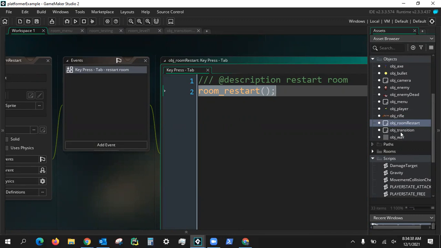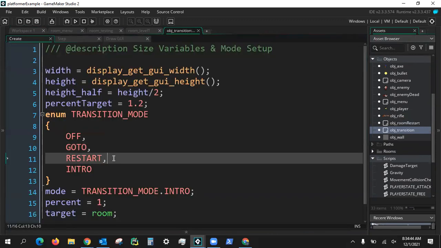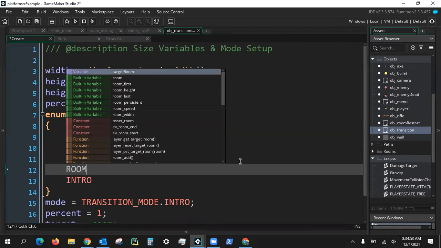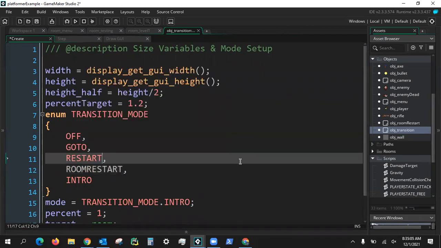We do need to go back into our object transition and add in one other state. In here, after restart, room restart, or I'll just call it restart as well. So restart, I'm going to have that be game restart, so that way they're distinct.